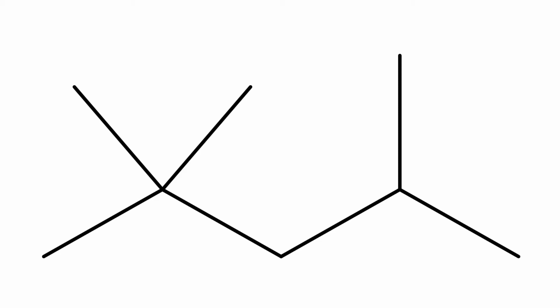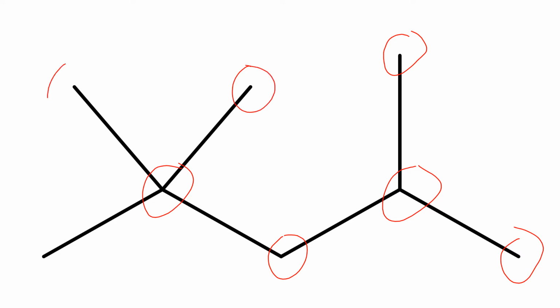So, chemists are lazy, and as lazy people, what they want to do is draw and write as little as possible. So instead of writing a carbon, and then a line, and then a hydrogen, etc., what they will do is just do what you see here, which is just these lines. And what these lines mean is every place there is a vertex or line end, there is a carbon. So all of these places here have carbons on them. And each carbon just has as many hydrogens as it needs to fill its octet.